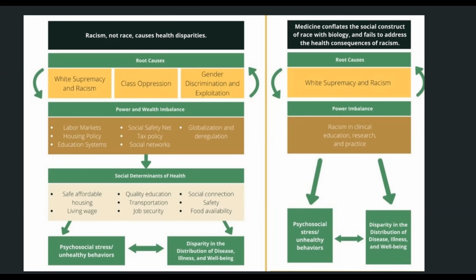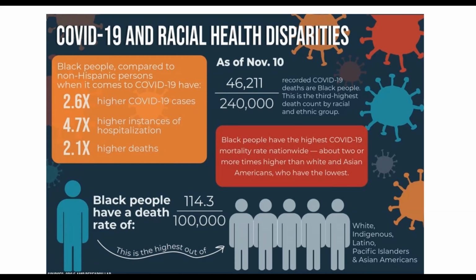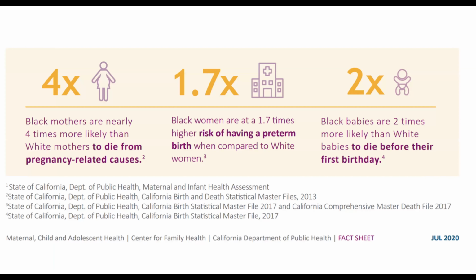And I can't tell you how many times people have come up with this antiquated idea that race is anything but a social construct, especially during the COVID pandemic, when we've seen so many disparities and inequities in health outcomes. Whenever we're talking about racial health inequities, we have to talk about Black maternal mortality and also Black infant mortality. We have some of the worst rates in the developed world, and that is largely due to some of the racial health inequities.